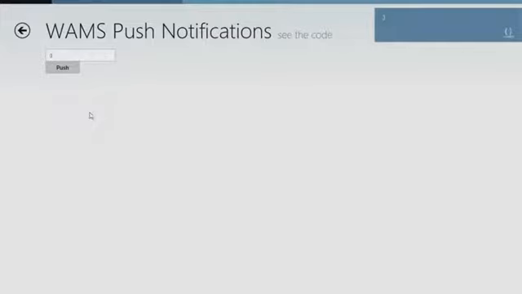We might have to wait just a little bit of time. There, it happened already. We got a toast notification in the upper right-hand corner that is whatever I typed in there. Now, that doesn't necessarily show the power of this because I've got my app running. So you're like, yeah, I don't know if you cheated or not, CodeFoster.